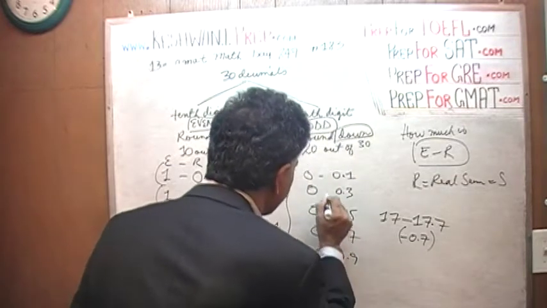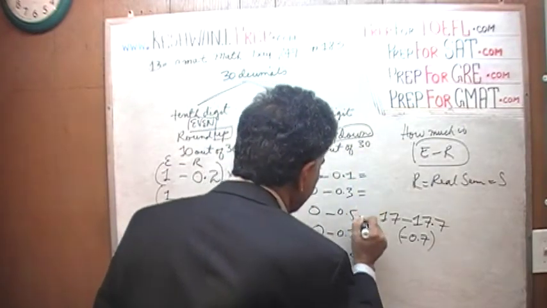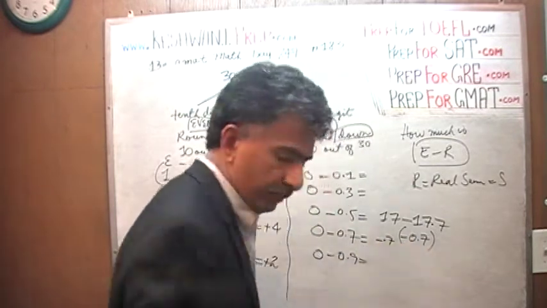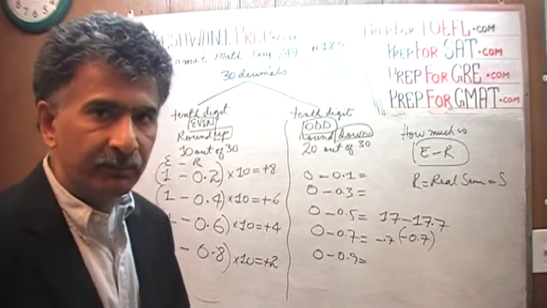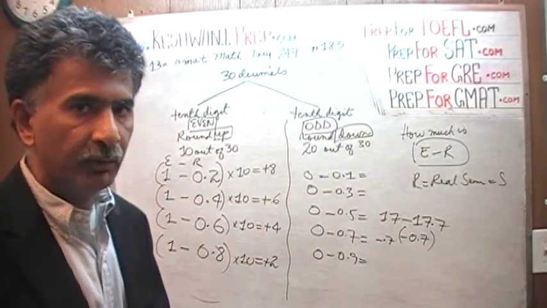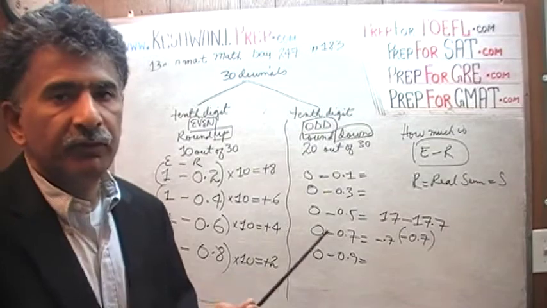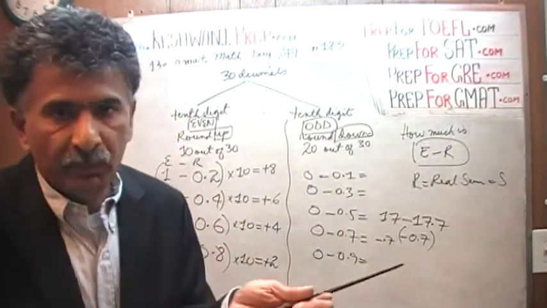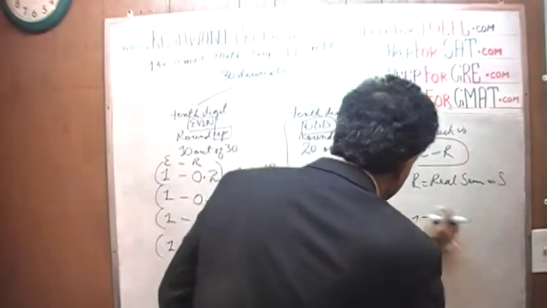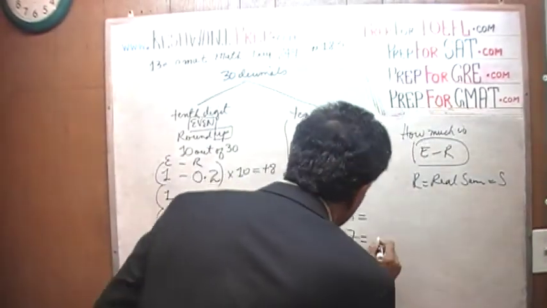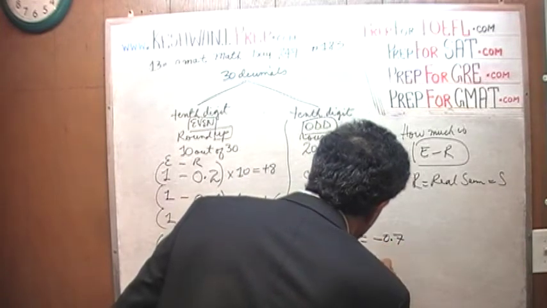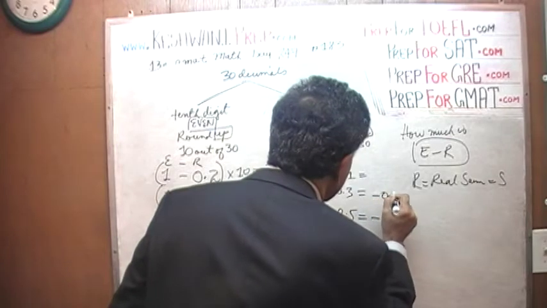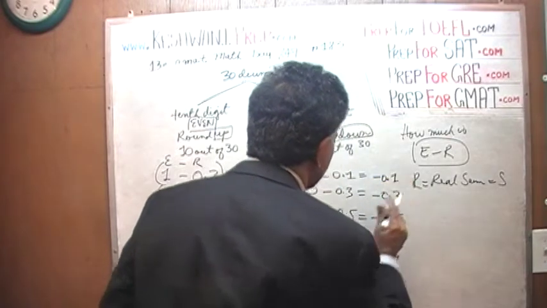We're going to take their differences. This difference right here is going to be negative 0.7, just like we found here. So it doesn't matter whether it is 17.7 or just 0.7 or 37.7. The difference between the rounded down version and the actual number is going to be 0.7, the 10th digit. So this is negative 0.7, this is negative 0.9, this is negative 0.5, this is negative 0.3, this is negative 0.1. Voila, so far so good.